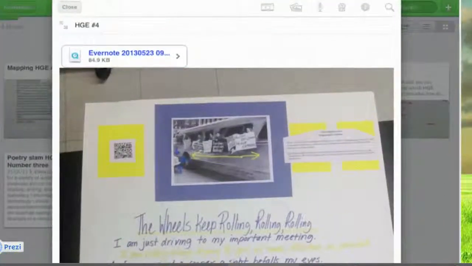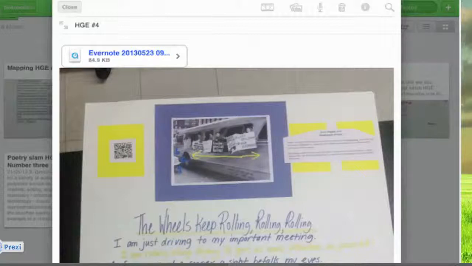So here's a student who has an Evernote note here. There's a project that was done in an English class where students wrote poems. And then they voice recorded those poems, put them together up on a poster, and then had a gallery walk for the community to not only come in and see the text of the poem, but also to hear the students read that aloud. And the student took a picture of this, uploaded it into the Evernote note, and as well added the voice recording right into that.